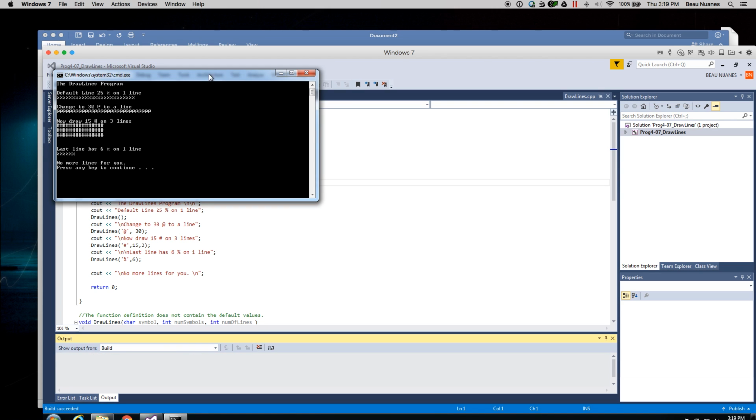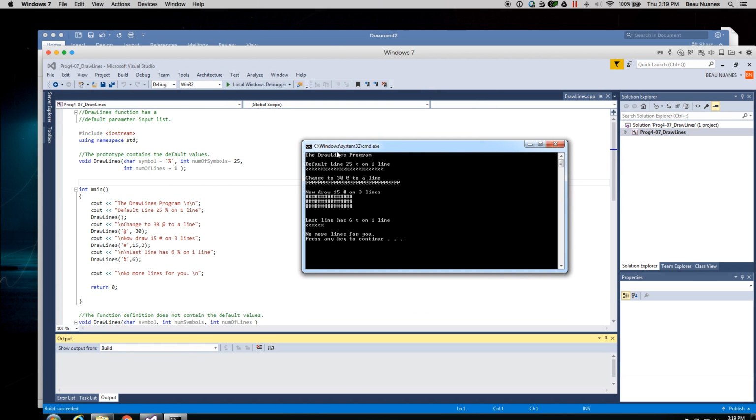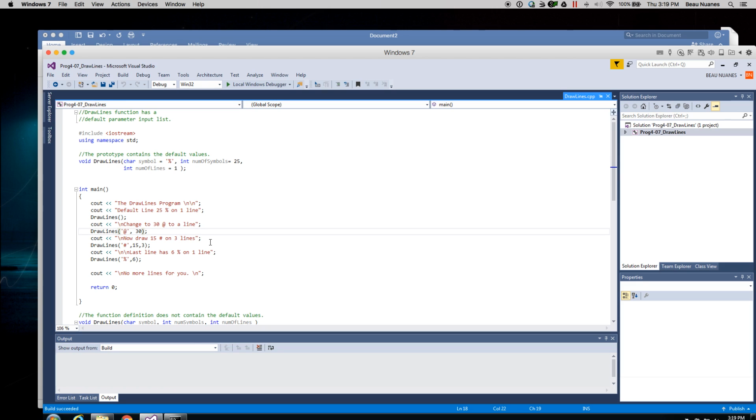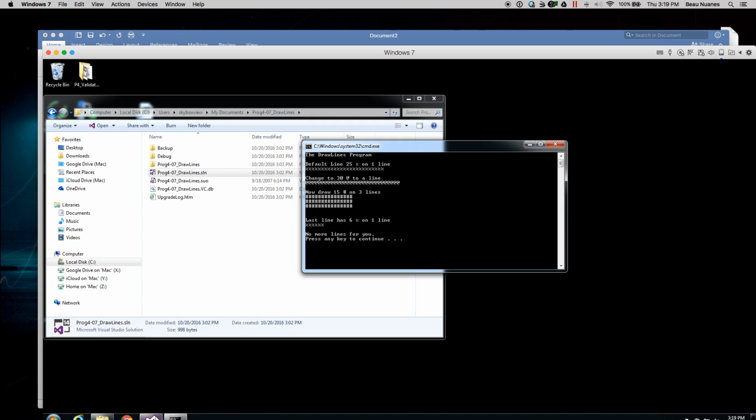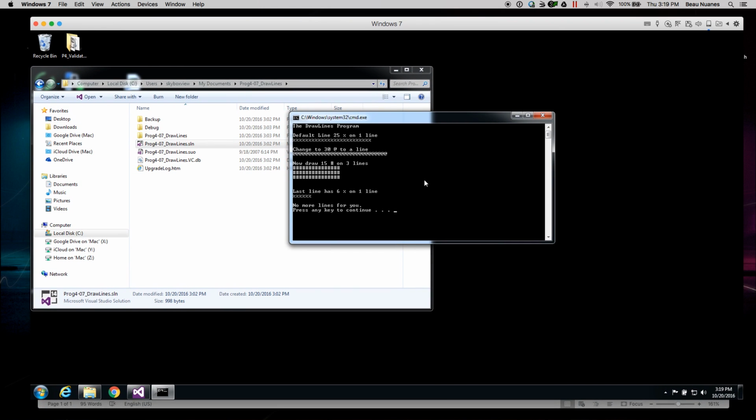Start without debugging. Here we go. This is just the case where there's a default. We do get 25 % symbols on one line. Here we have that ampersand symbol. There's 30 of them, again on one line, because the number of lines was omitted, so we just used the default input parameter.